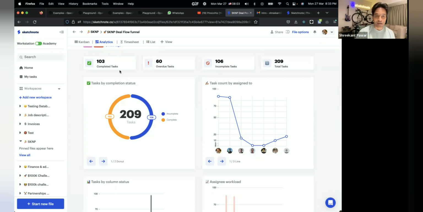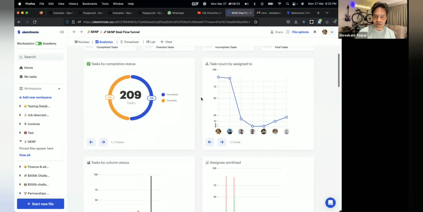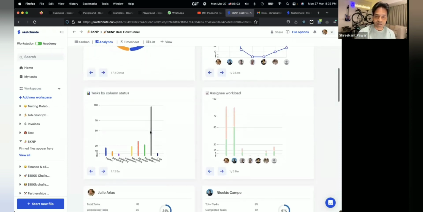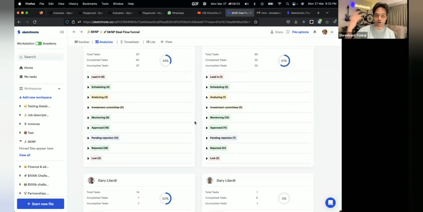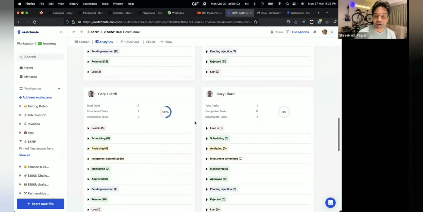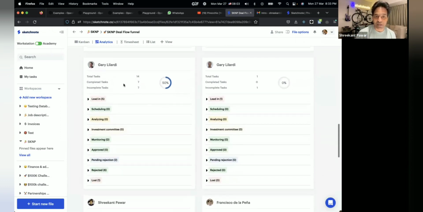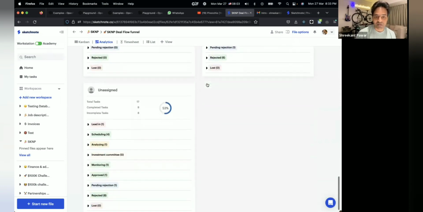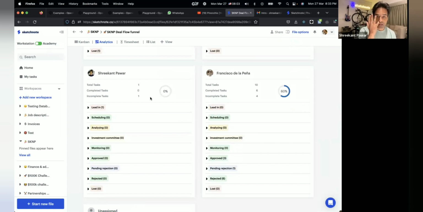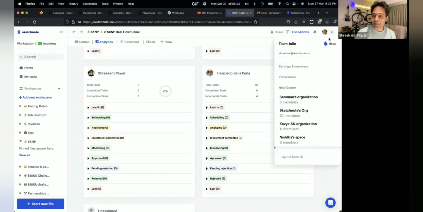So there were 103 completed tasks. There were a total of 209 startups. These were the GPs who were allotted this, the assignee workload, and how many were rejected. It's automatically being plotted for me. I don't need to use any Tableau or any kind of complex software. I just see everything, like, this GP has so many deals, and this GP is looking at this deal and that kind of stuff. I don't take part in this. I'm just a director, a sleeping director in this.